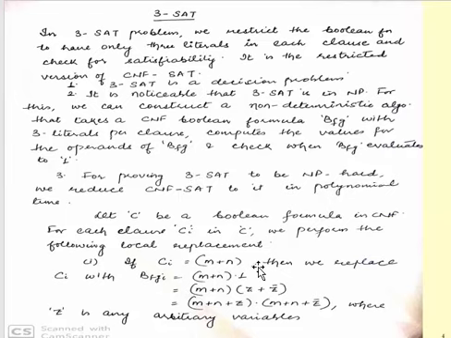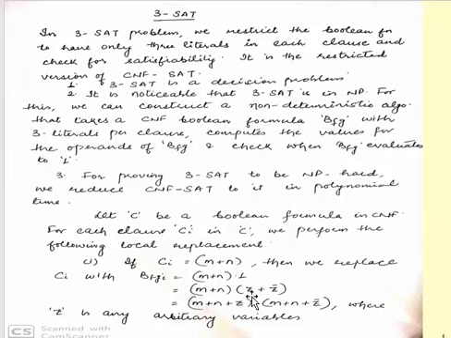Now here, m plus n can be written as m plus n and 1, because you know that whenever you take the AND of any variable with 1, the output will be that particular variable. So if a and 1 is a, you can say m plus n and 1 is m plus n. Okay, so here instead of writing m plus n, I have written m plus n and 1.